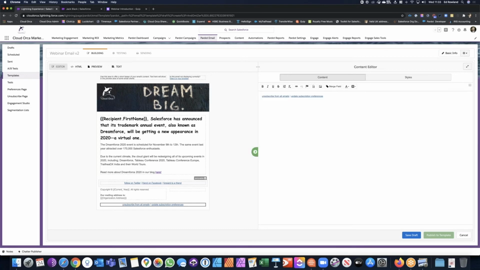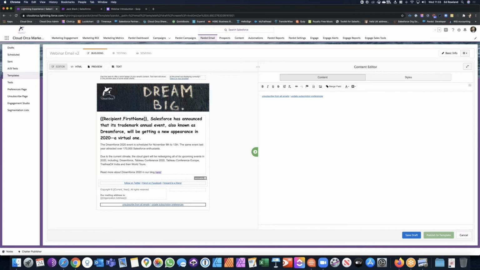And then finally on this email, you then obviously have our permissions. So there's two different sets of permissions. You can either have master unsubscribe, where someone would unsubscribe from all, or you can have a preference center where people can choose to be added and removed from different mailing lists as they go.